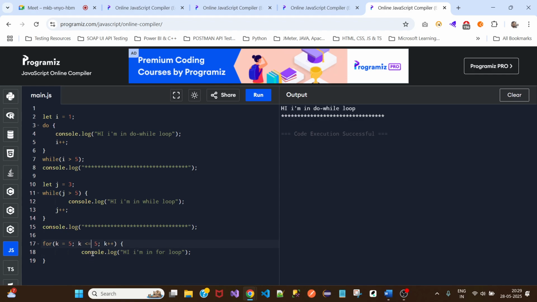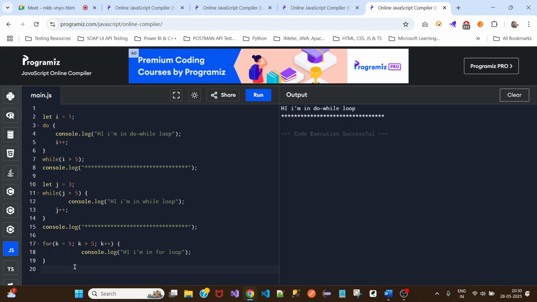Okay, now will this for loop print? Yes, 5 times, "Hi, I am for loop." Yes, it will print 5 times. Once again, no, it will not print.